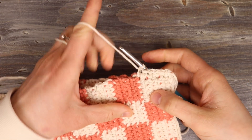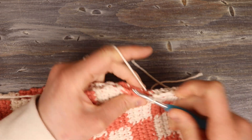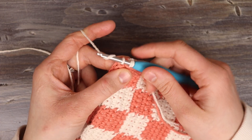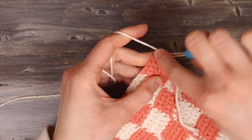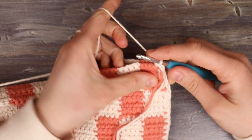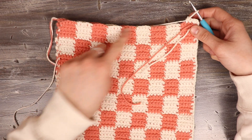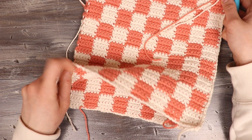I'm placing single crochets along the pink section now — just one single crochet into the side of each stitch all the way down to the end. When I get to the corner, into that last stitch I'm going to go with three single crochets so that we can turn and start the next row. Then working one single crochet into each stitch along the bottom, and three single crochets in the corner stitch at the other end, then regular single crochets up the side, leaving the top open.